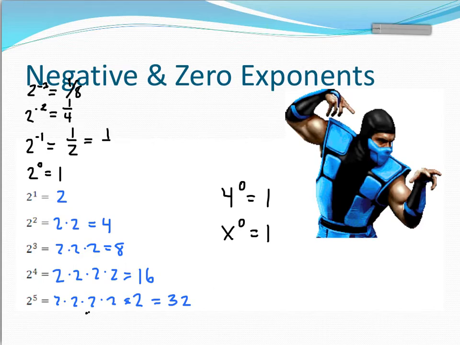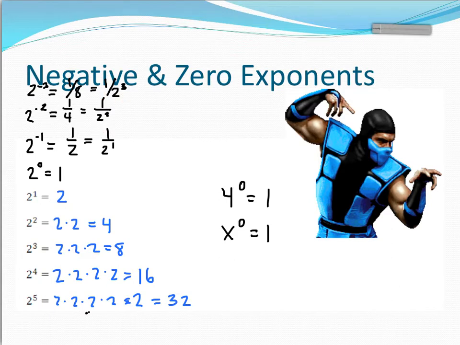1/2, that's really 1/2 to the first power. Okay, if I condense 1/4, really 4 is 2 to the second power. Okay, 1/8 is 1/2 to the third power. So what do you notice is going on? Well, here we have 2 to the 5th, 2 to the 4th, 2 to the 3rd, 2 squared, 2 to the 1st, 2 to the 0. When I throw in the negative exponents now, notice how we have 1/2 to the 1st, 1/2 squared, 1/2 to the 3rd.